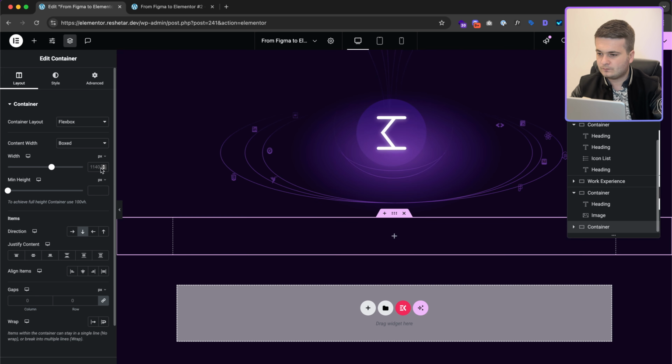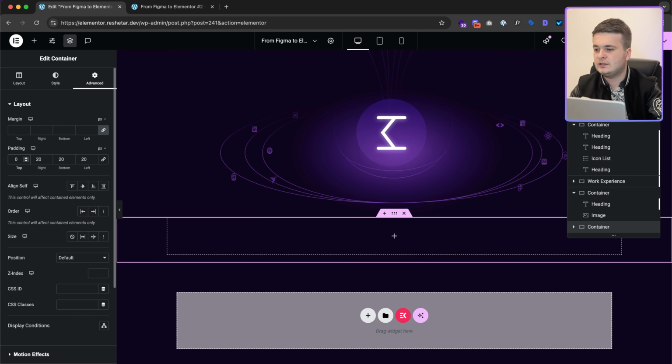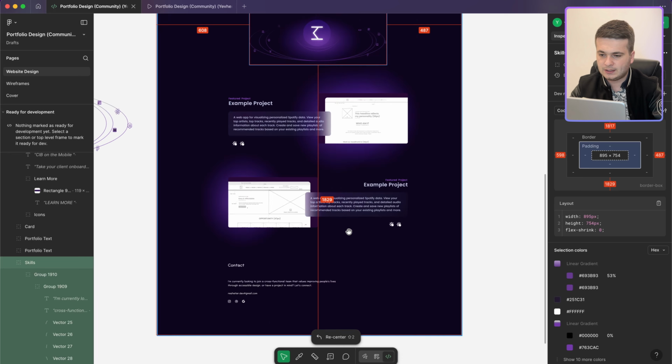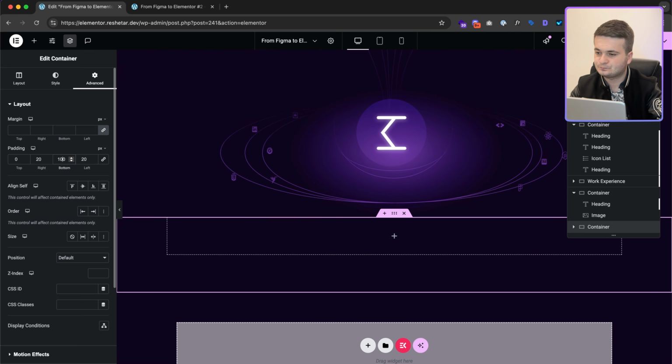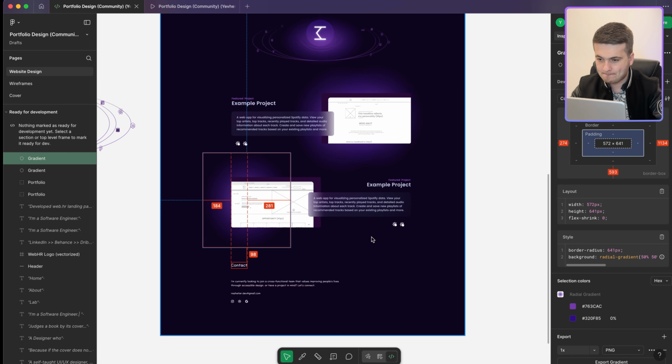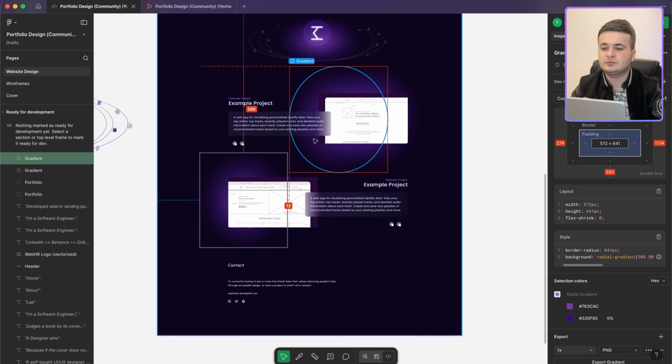Flexbox. Here 170. This one top we already know that nothing. Below 100. Okay. Because this one it will be one element, because we have this blur on background, and this should be okay.